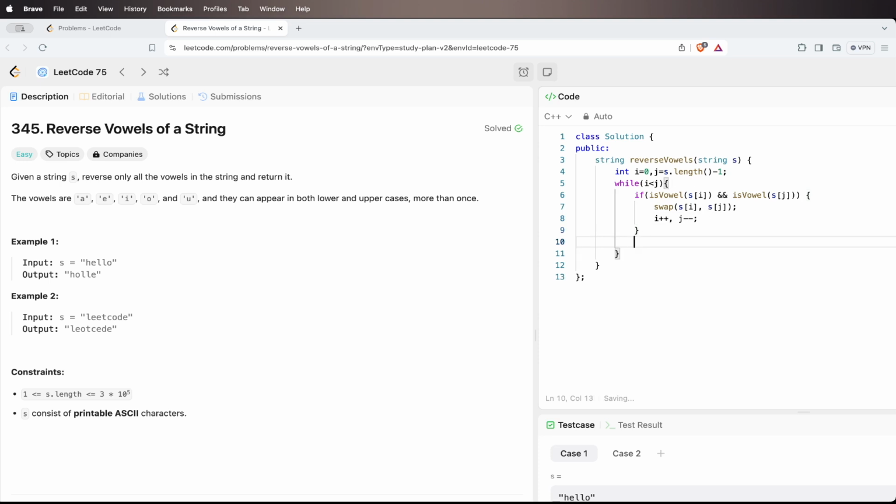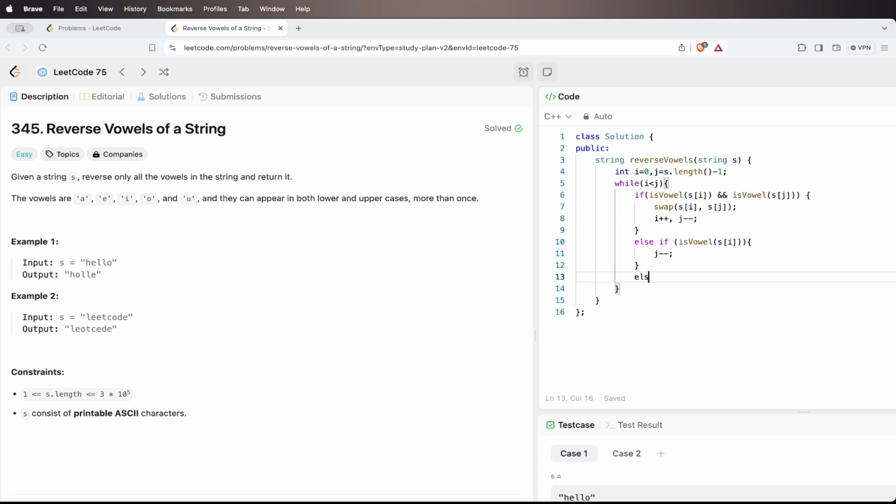In case it is not, else we have to check if the ith character is a vowel, so we have to decrement our j since it was a non-vowel.